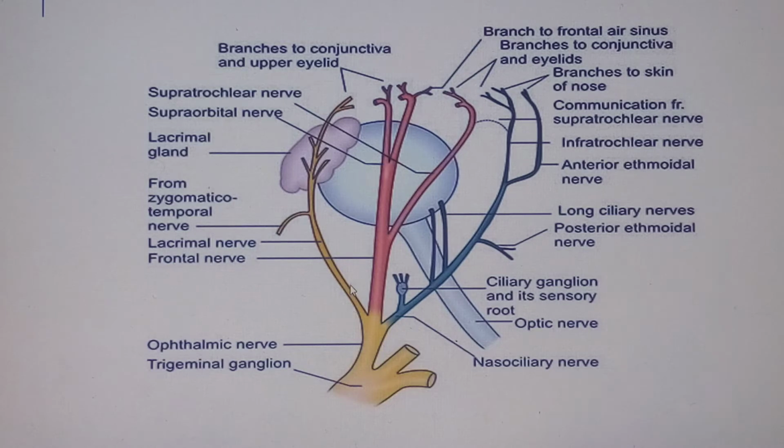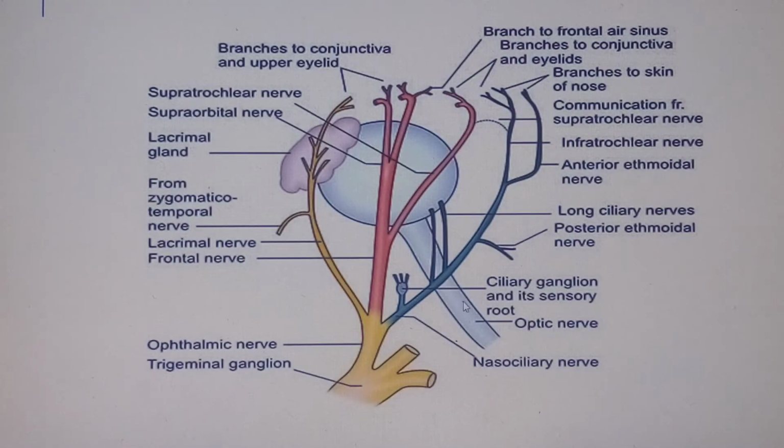My friends, so we are looking at what we call the lacrimal nerve. And this lacrimal nerve, as you can see, will emerge through the superior aspect of the superior orbital fissure. It will pass superficial to the upper border of the lateral rectus muscle.